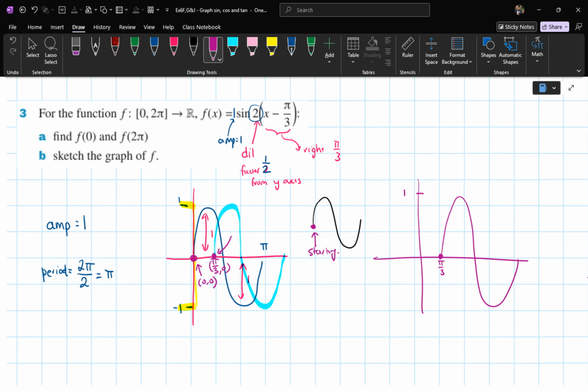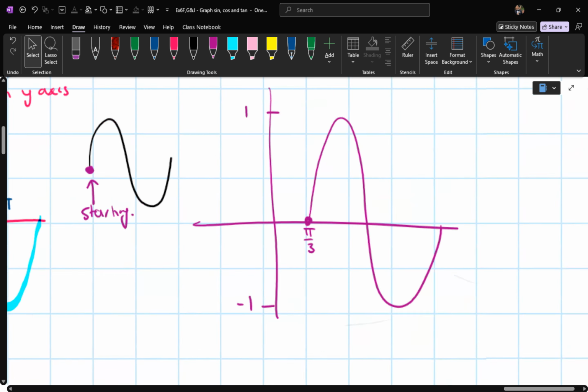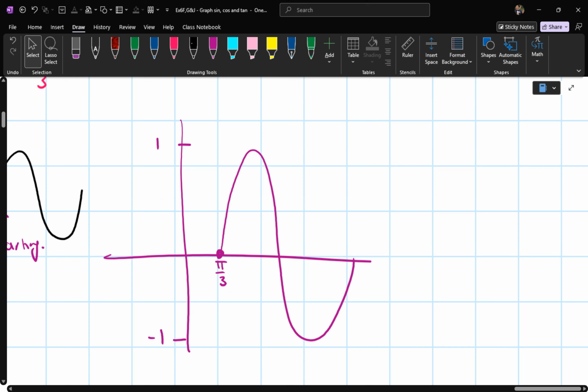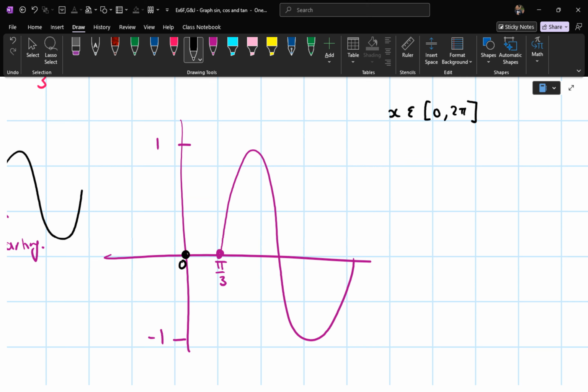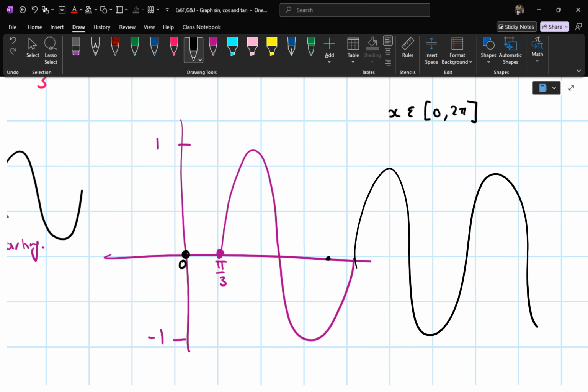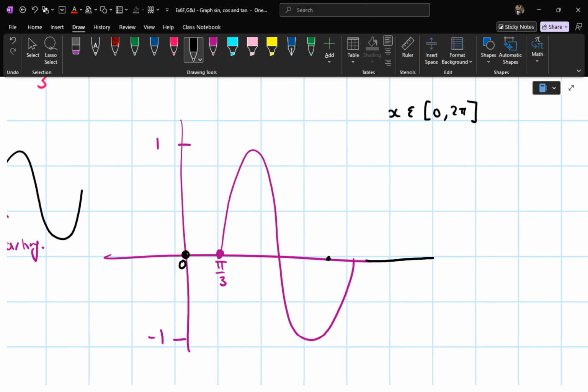We know there's a maximum of 1 and a minimum of -1, and then from here, to sketch the graph, because they told us that there's a domain, x is an element of 0 to 2 pi, there is obviously a starting point at 0, and then it finishes off at 2 pi somewhere. I don't know how many cycles I'm going to end up with. It could be like this, but I just know at some point when I get to 2 pi, it should stop. So how do we then sketch this?